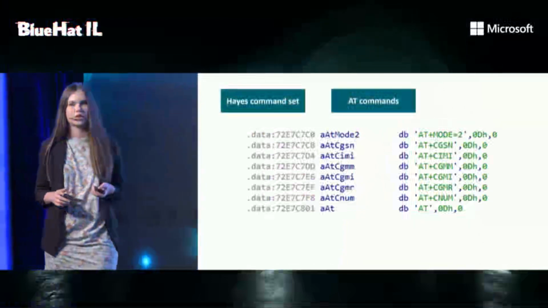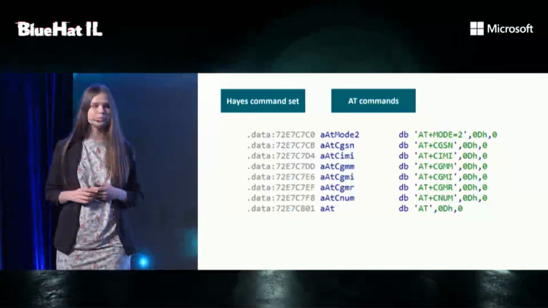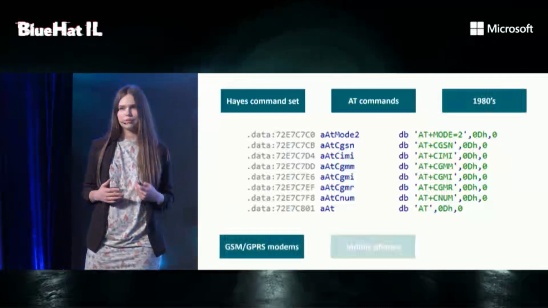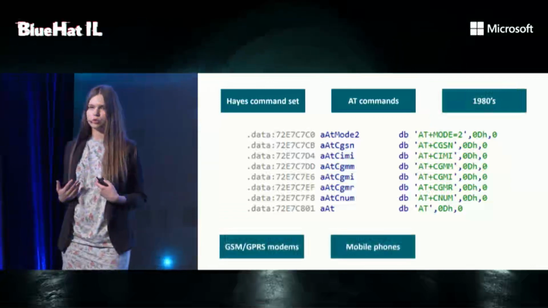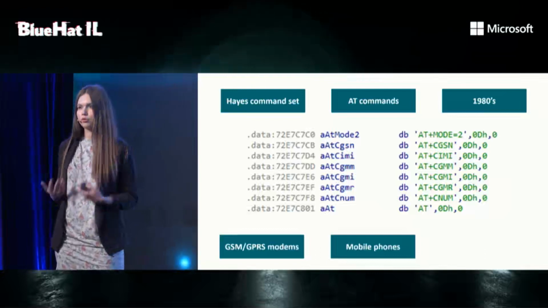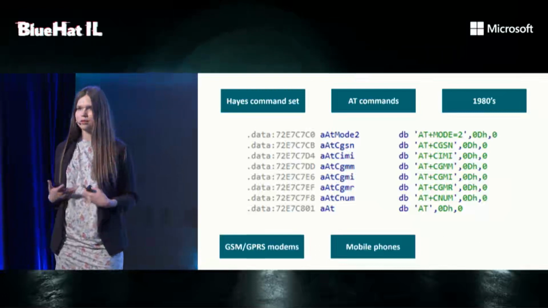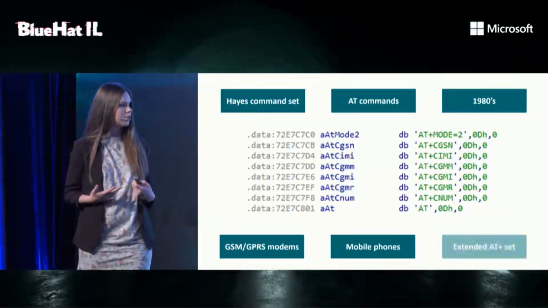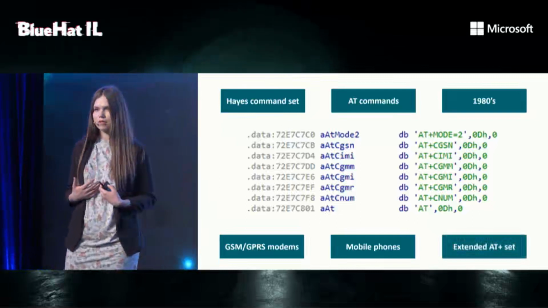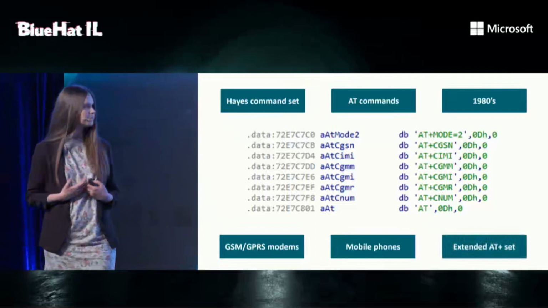So these are actually commands from a so-called Hayes command set, or AT commands. And these were developed back in the 80s to control devices such as GSM modems or mobile phones, for example, to change connection settings or to dial up. And then later, this command set was extended and new commands were added, both vendor-specific and standardized, so they were able to support more functionality.